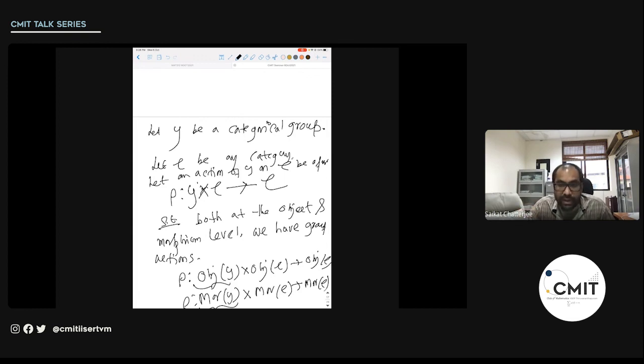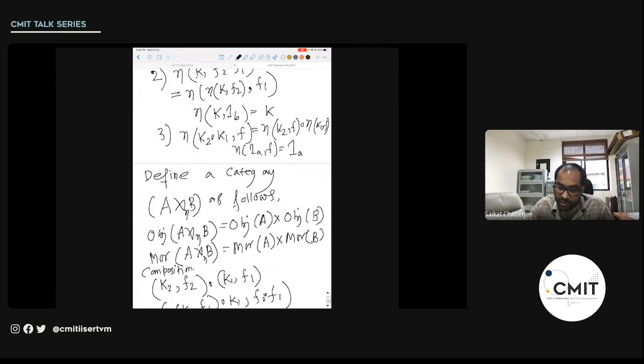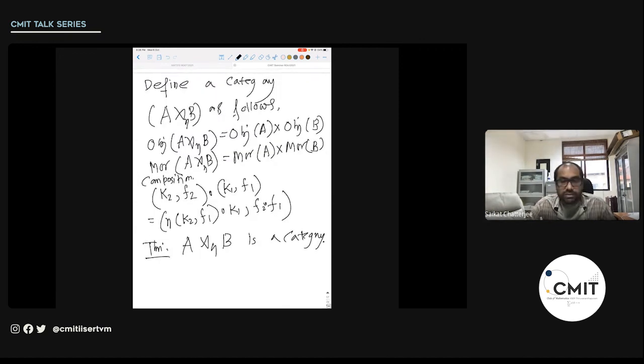But my condition for this functoriality will be slightly different, because now I am not taking the direct product between these two. I am twisting this composition. So that is the main goal here, and then you can find an interesting application, not application, but a special kind of generalization of Schur's lemma that I have mentioned in this framework.